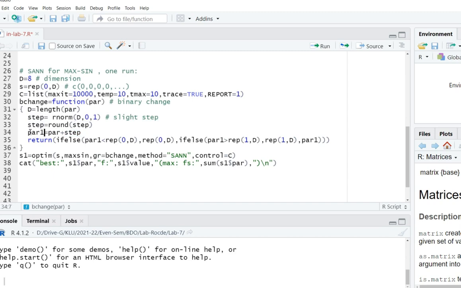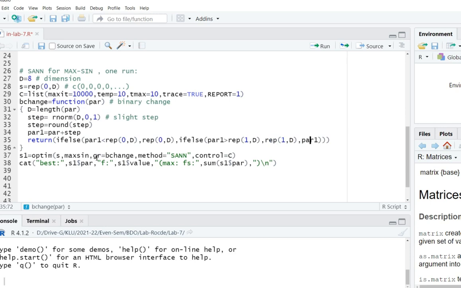Sometimes this value may exceed the boundaries, so you may get values other than 0 and 1. In such a case, you need to perform the clipping operation. Okay, if it is less than 0 you have to clip to 0. If it is greater than 1 you have to clip to 1. So that is the logic here.